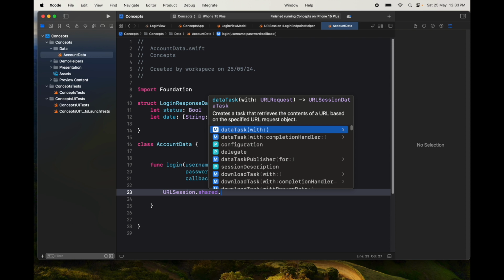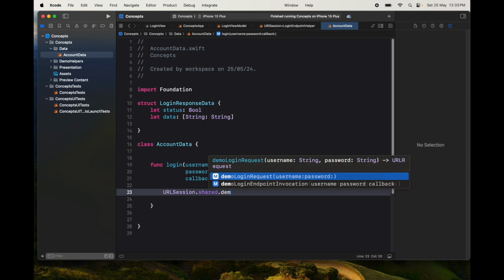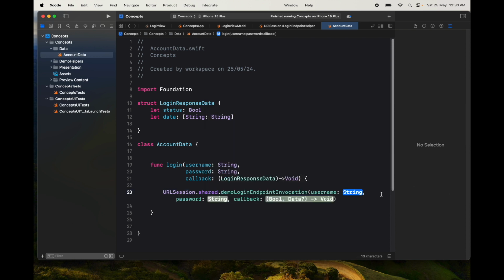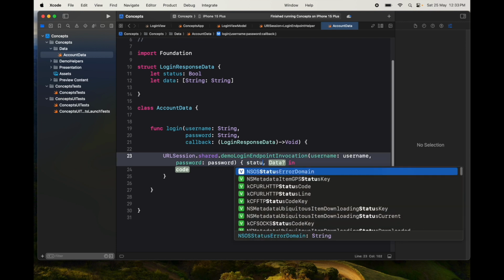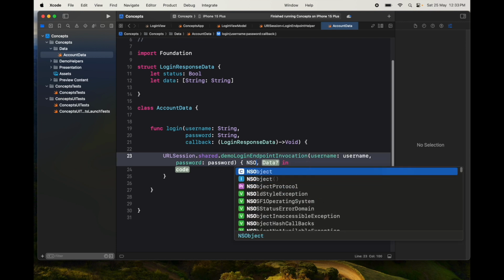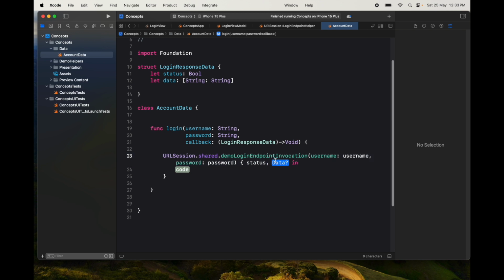We use URLSession.shared, and we are calling the demo login endpoint method. We pass in the username and password, and we'll get the callback. We define the closure with the status and data.